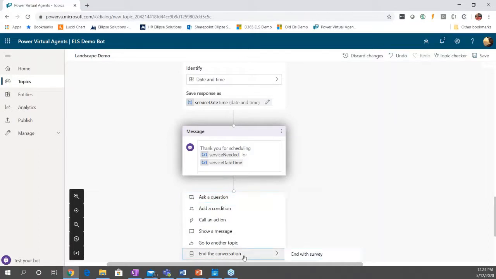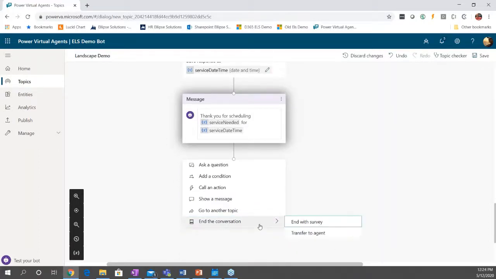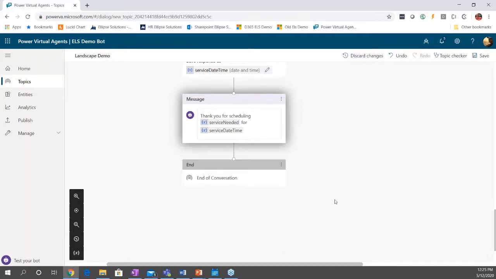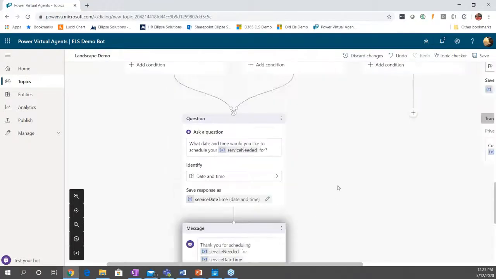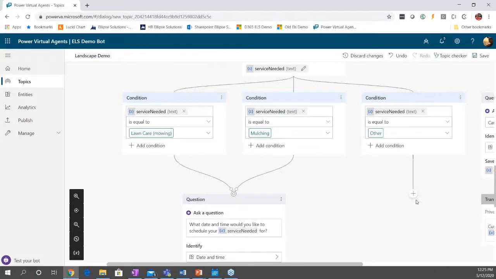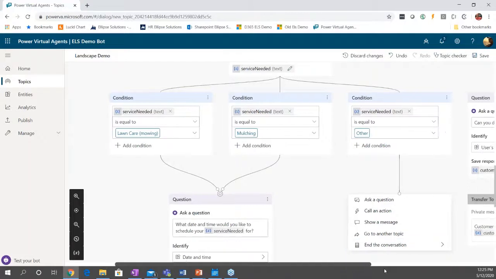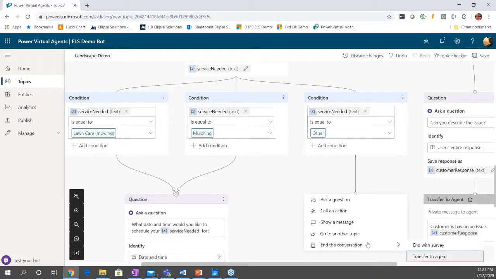And then we'll go ahead and end this with, it gives you a couple of options. One is just to end with the survey, which is what I'll pick here. And then our other branch, maybe we just go ahead and transfer them to an agent, something like that.